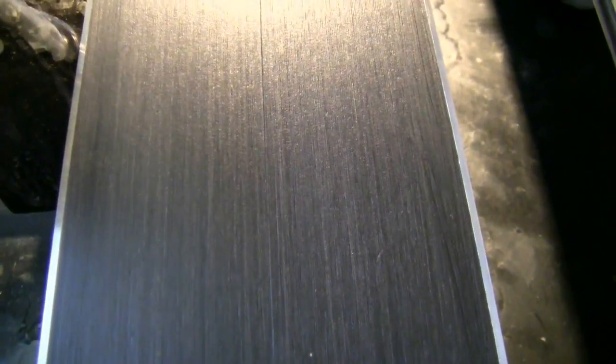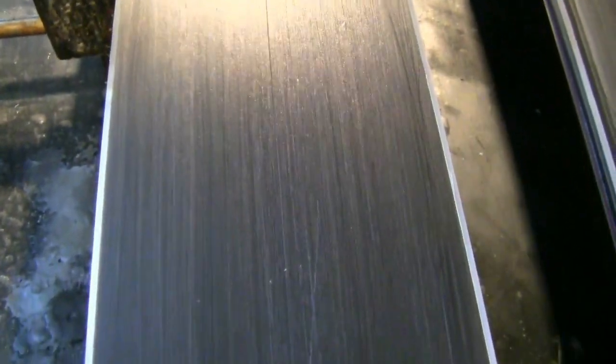Okay, so there you go. Now all I've got to do is finish the other one. This is the other one. We'll be in business, but you can clearly see the difference. So there you go: renewing an old dried up ski that's been sitting around with the sintered base to get it to reabsorb wax again. Same thing you do when you've got base burn. And to prevent the base burn, once you've done this, you've got to keep the ski waxed. Okay, catch me a while ago.